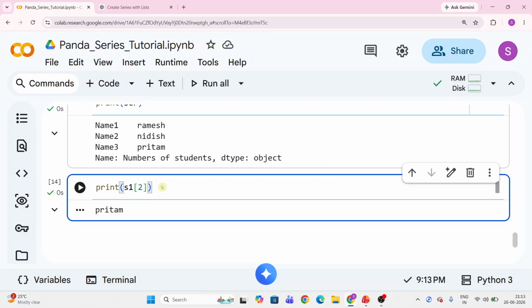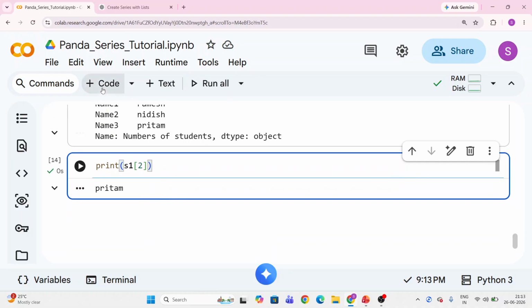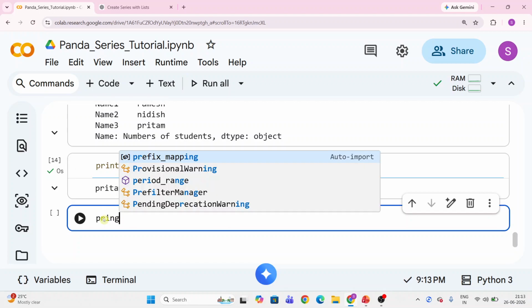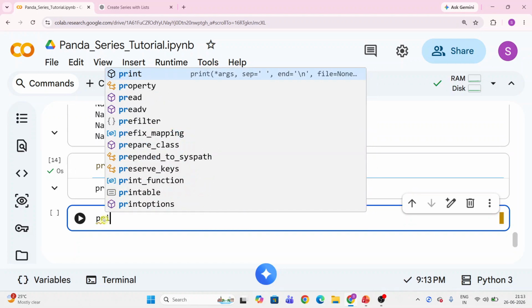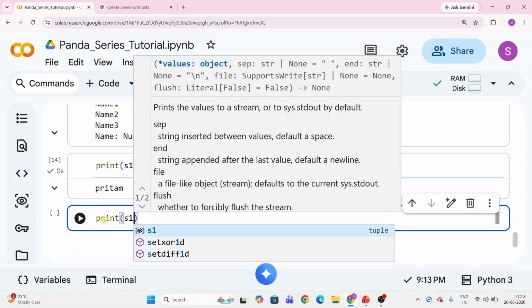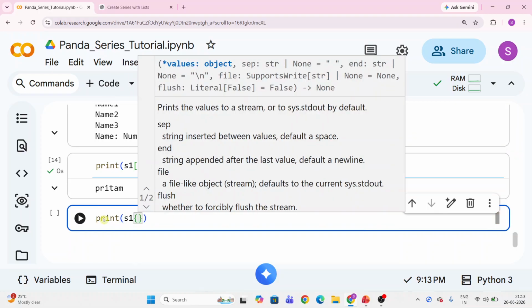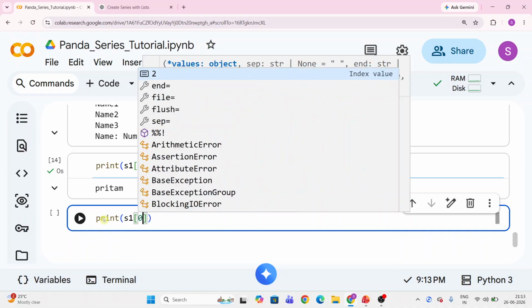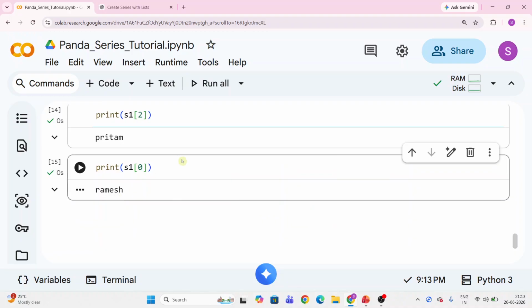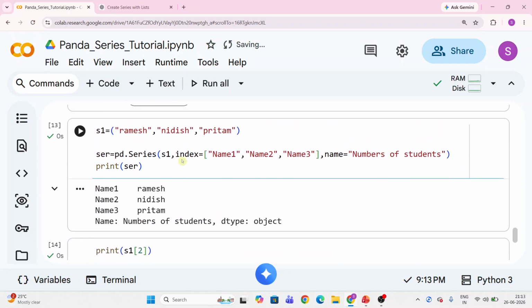Always remember that the index of the series starts from 0. One more cell: I say print S1, the name of the series, and I want the value of index 0. So you see Ramesh. This is how we can access the values from a series.